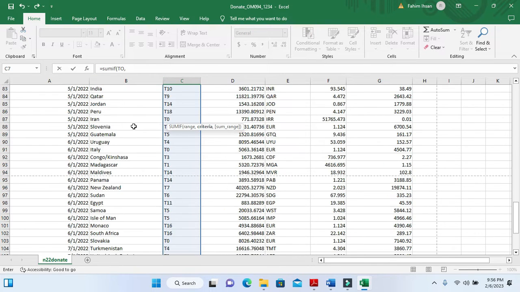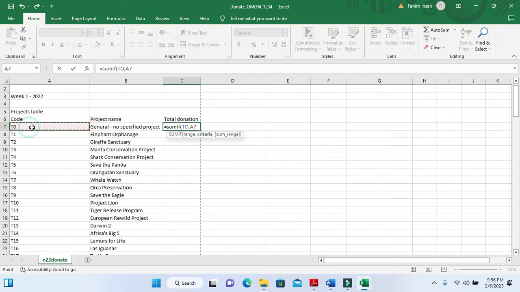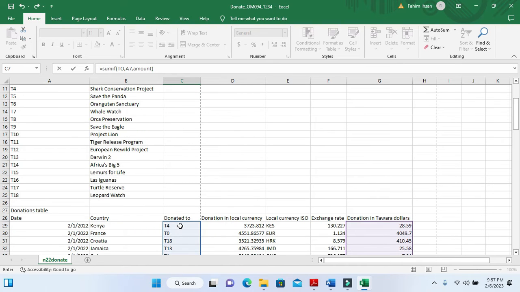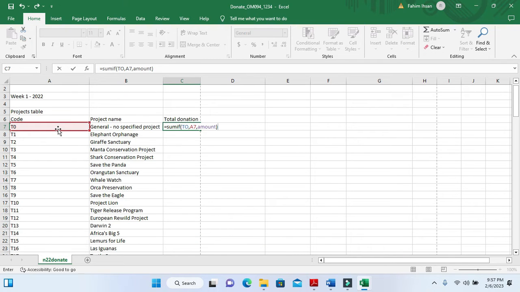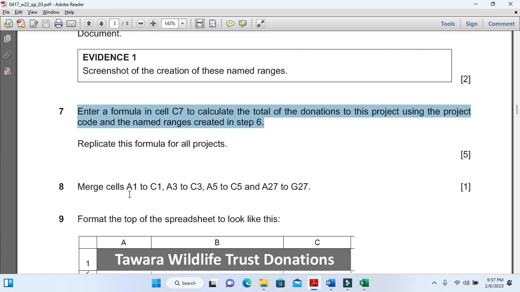So our criteria is the value available in cell A7, and then comma the sum range. So I can just simply type here amount. So in that amount range we will get the cell references automatically. As you see, we have chosen these two columns, this one as a range and this one as the sum range, according to this criteria. Just press enter here and replicate this function as they mentioned.